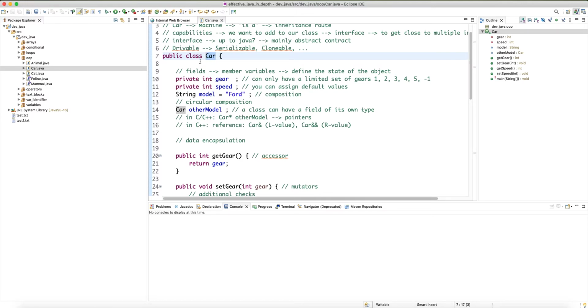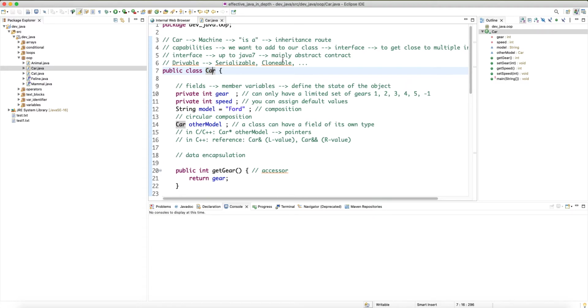So you can't have a class car in the global namespace or the global scope of your application and then also another car. The reason is that for compiled languages like Java or C, C++, the compiler has to be able to uniquely identify which types you're talking about, because these languages are statically typed. So at compile time, the compiler has to know the type of each variable. And if it sees that the type of your variable is a car, then it has to figure out what are the properties of this car.